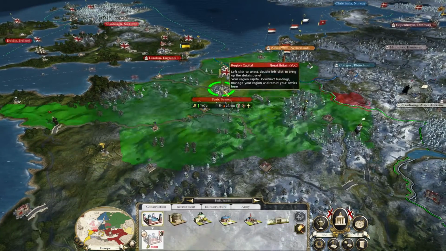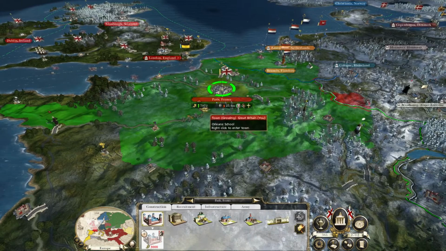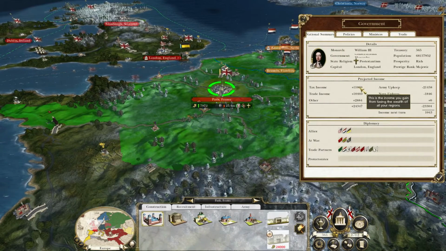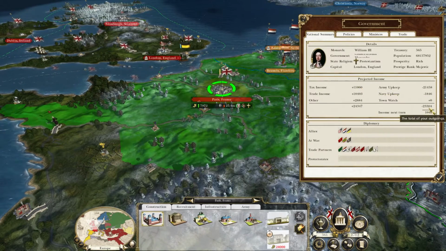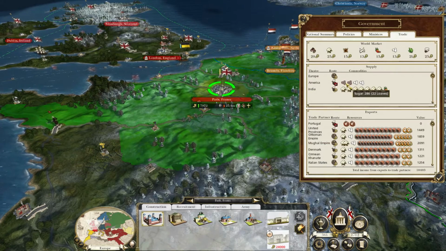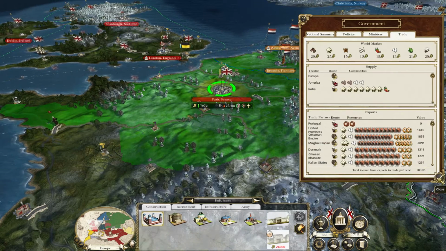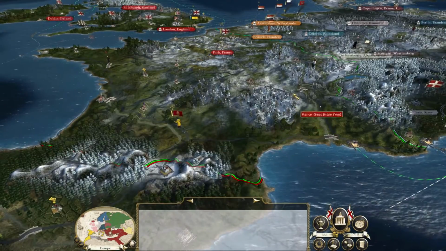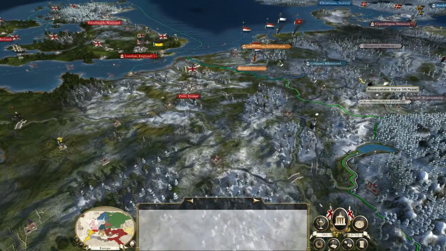Or do I retreat from Paris? But I don't really want to do that because look at the income. Paris is pretty much the only thing that's really keeping me afloat because of the tax income here. As you can see here, our trade is being hit here from America and from Europe as well. So we're being hit on quite a number of fronts here. So what do I do? What would you do, my friends?